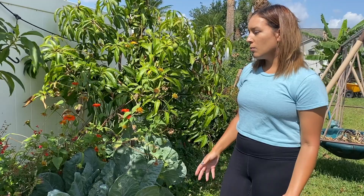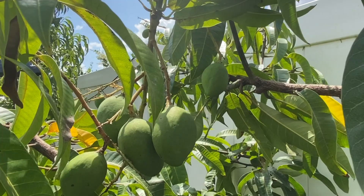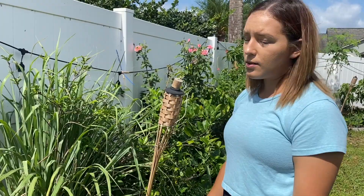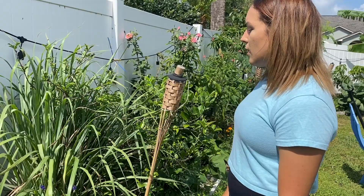This is a Carrie mango — I really like the mangoes that don't have fibers. She's probably been in this spot for about three years and took a hard hit from the cold front we had in January. This is lemongrass — not only a great herb you can cook with and make tea from, but it grows a lot of biomass. My family makes a tea with lemongrass and actual lemons. It gets really, really bushy. I'm going to be cutting these down any day now and using them as compost or mulch, just layering it on top of the soil.